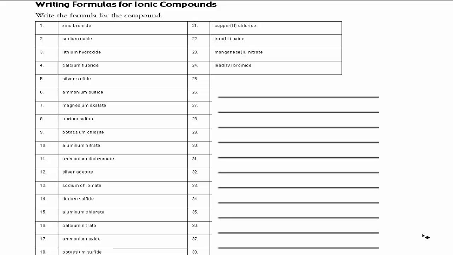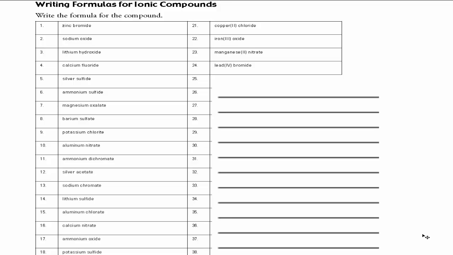So welcome to 8.2, Writing Formulas for Ionic Compounds. You should have a lovely little worksheet that looks like this one. In this chapter, because what it comes down to is a whole lot of practice writing formulas and naming compounds, you're given quite a few of these little worksheets. And again, the idea is you could just copy them off a friend, right? But you want to learn it, right?